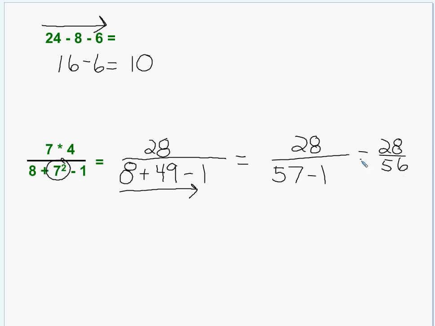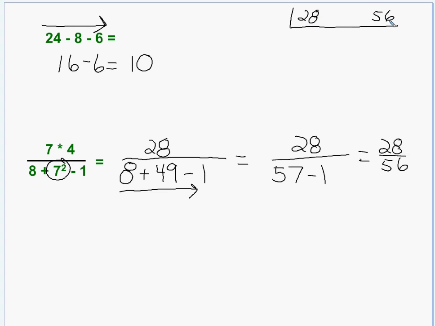Now, remember, when you leave an answer as a fraction, you always, always, always want to put it in lowest terms. Okay, this is not in lowest terms. You can tell just by looking at it because they're both even numbers. And that tells you, wait a minute, I know at least I could take a 2 out. So let's throw it up in our stair steps. And if you don't know the stair step method, make sure you stop by and talk to me because it's really handy. You can figure out your greatest common factor, your least common multiple, your simplest fraction. This is really a good method to use, okay?